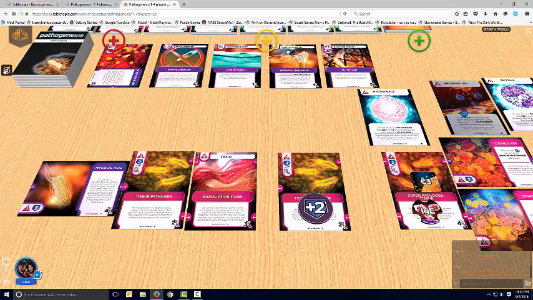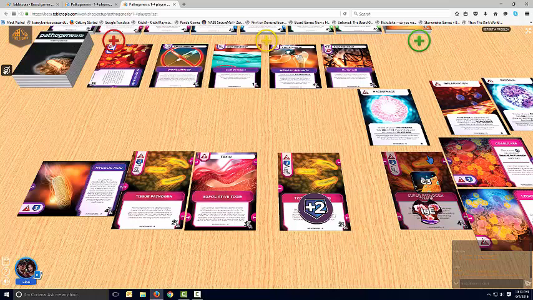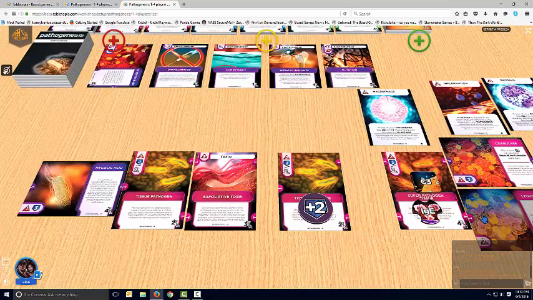Next, we're going to resolve area effects. Area effects are cards like inflammation. Inflammation adds 1 attack to all immune system cards currently in play. And all of those cards are currently on this super tissue pathogen, so it's definitely going to die because the attack is well over 10, and its defense is currently 3 plus 2, and this other card has none, so it is definitely going to die.